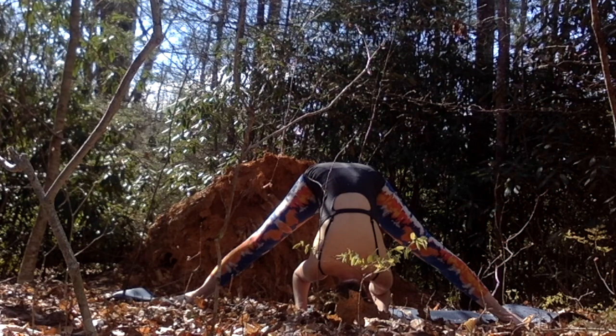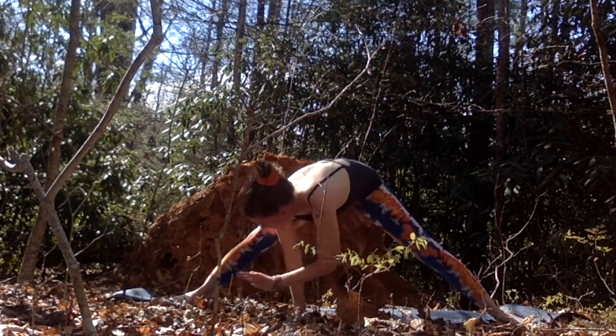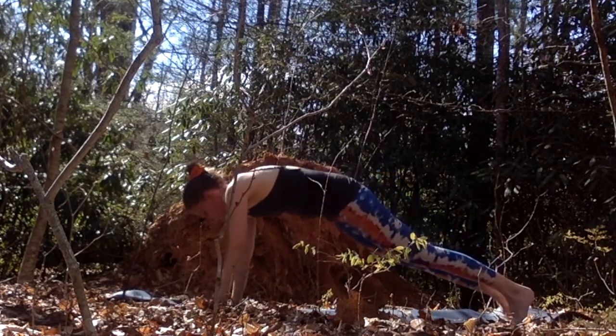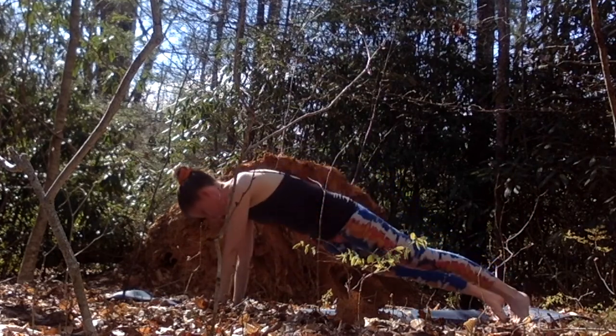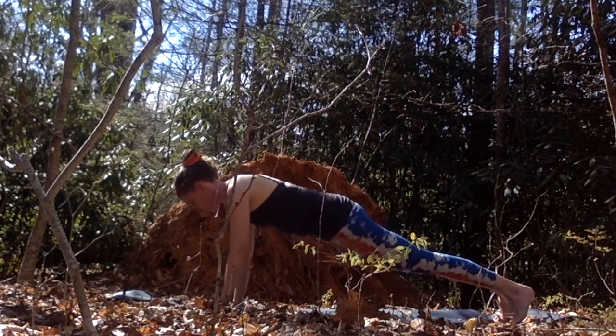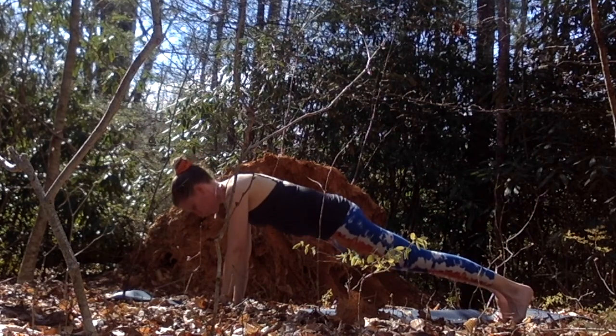And then take your hands to either side of your front foot. Step back to plank. Let's hang out in plank a little bit. I'm going kind of fast through stuff today because I forgot my phone. And when I don't have my timer, I am a little bit manic. But sometimes it's fun to kind of move faster.